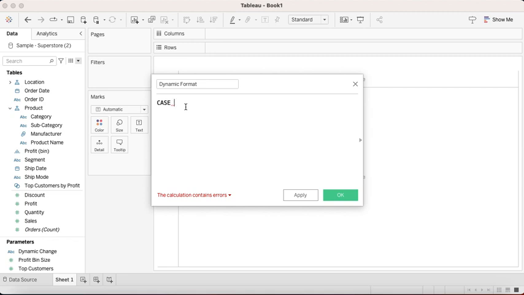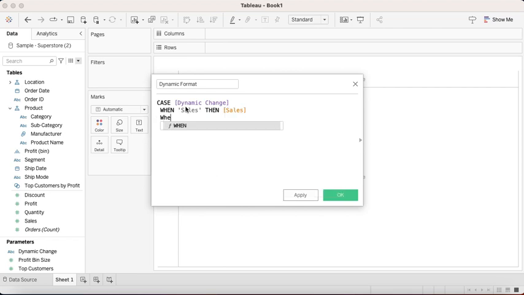We have the dynamic change parameter, so we'll use that in the case. Then we use when sales, then sales.